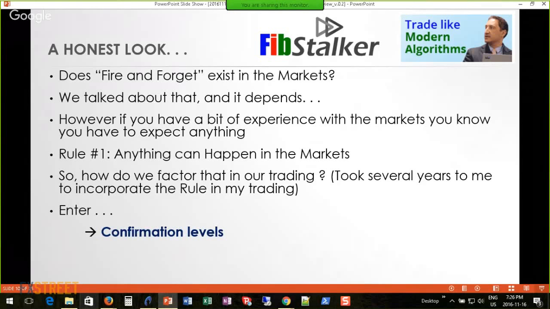I work with confirmation level at all times. I want to see price moving in my direction before I get involved, even if I have to sacrifice gains, or I have to get a slightly lower reward to risk. There are also situations in which using a confirmation level allows us to adjust the stop, which actually brings that reward to risk back to our wanted levels. This could be 3, 5. In some cases, if we time on a very small time frame, like 15 minutes, it could be 10.